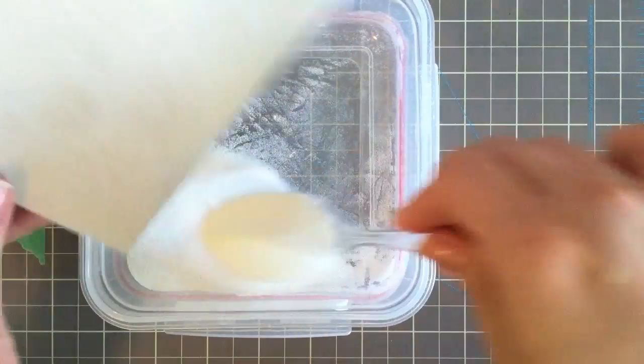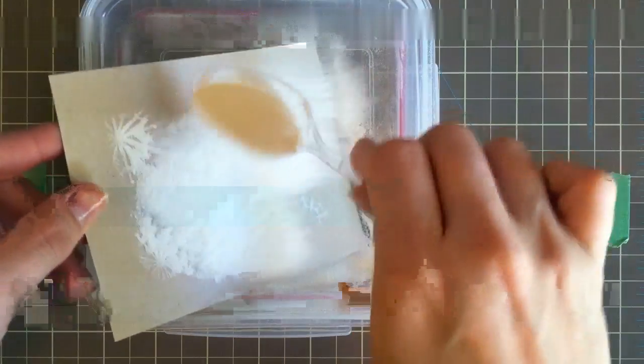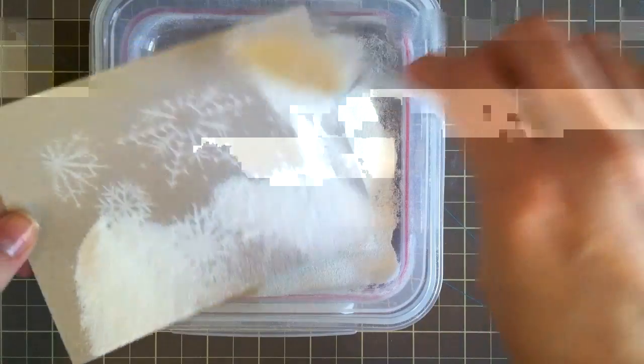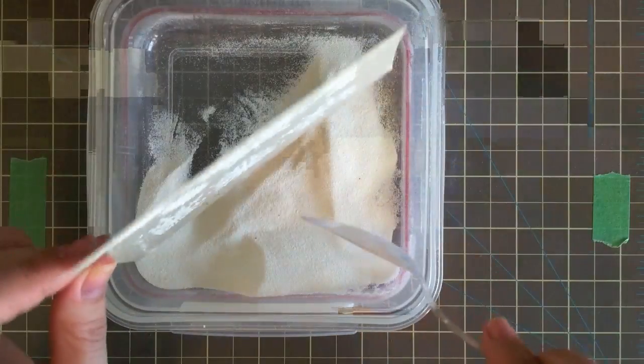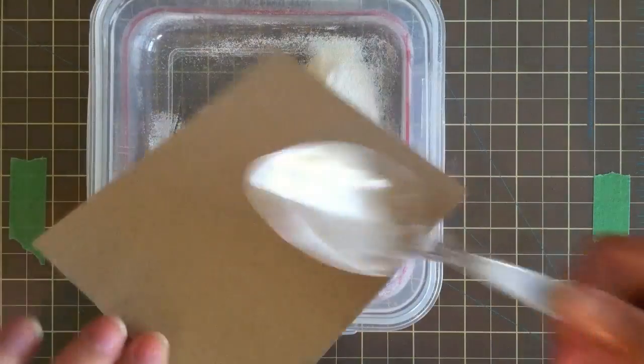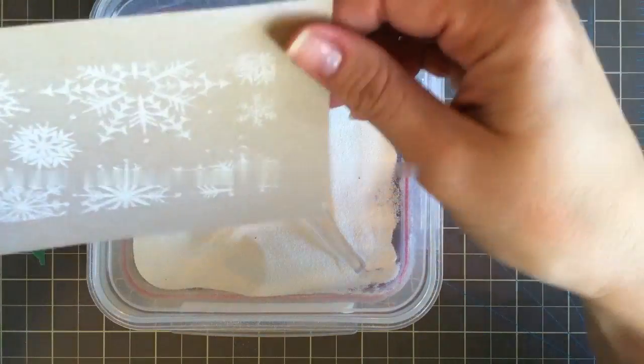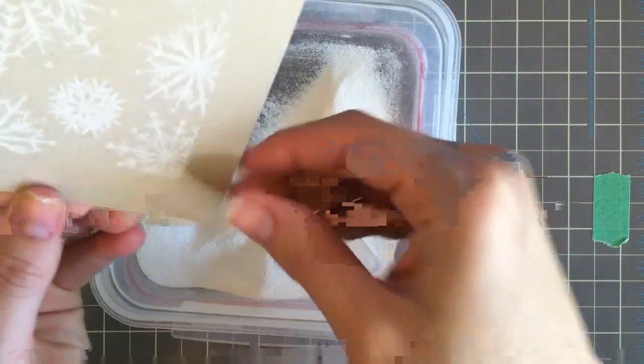And now I'm just going to sprinkle on some white embossing powder and hit it with my heat gun. And I like to just use my spoon here to tap off any excess embossing powder and just wipe away any with my fingers, or you can use a paintbrush, works great too.